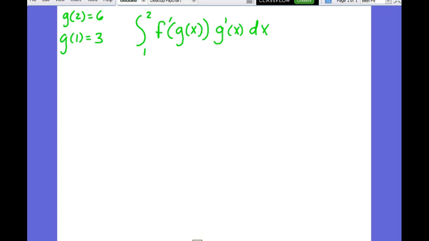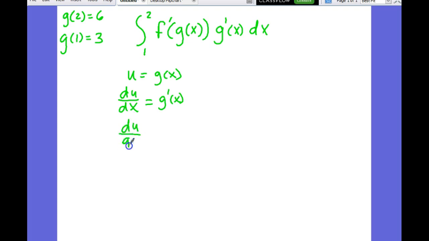So first of all, how do I know that this is a U sub problem? Well, if you look back at your notes from our first U sub lesson, I think it was 2.4, this almost looks exactly like the formula I gave you. So think for a moment, what would you say is the inside function? Hopefully you understand that that is g. So we're going to say that u is equal to g, and therefore we're going to find the derivative of that now, right? The derivative of u with respect to x. Well, what's the derivative of g of x? It's g prime of x.